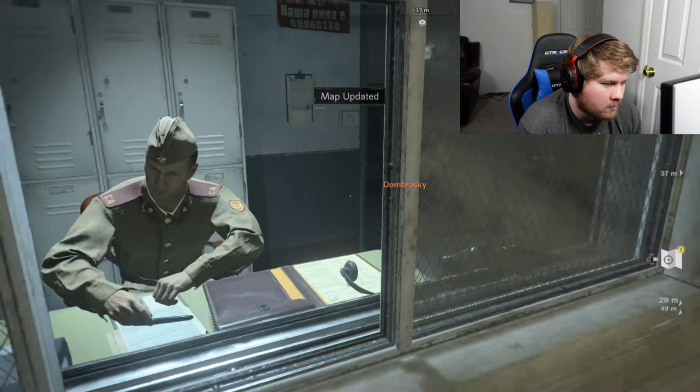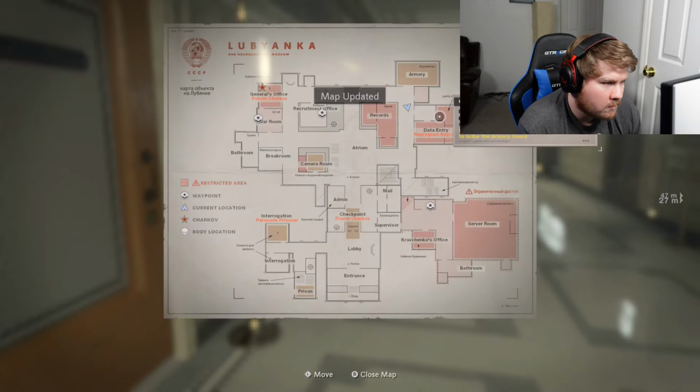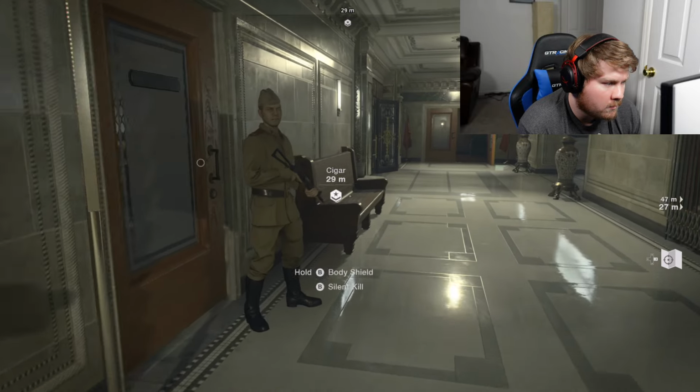Good day, sir. The guard won't let me in. I need to get what he asked for. Or I can take him out.